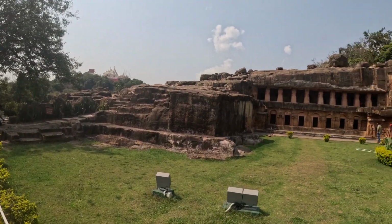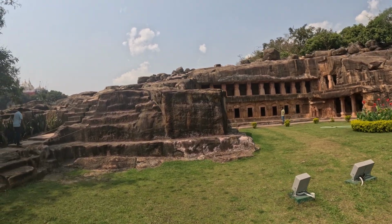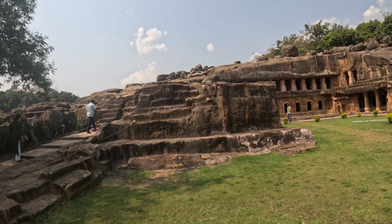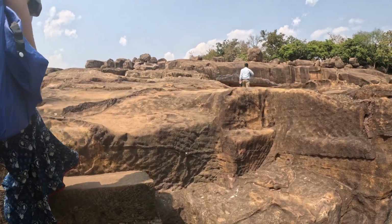But it's pretty interesting. All of the ends of it kind of have a curb inside, like a smooth sloping curb, and that is for people to lay their heads, so it was functioning sort of as a pillow. The floor is kind of scooped out, so you could lightly lay in like a fetal position or on your back with your legs ever so slightly elevated and your head sort of slightly elevated as well. Interesting spot. True to the Jain way of carving stuff out of rock, here we are. Let's go up to the second level now and check that out.